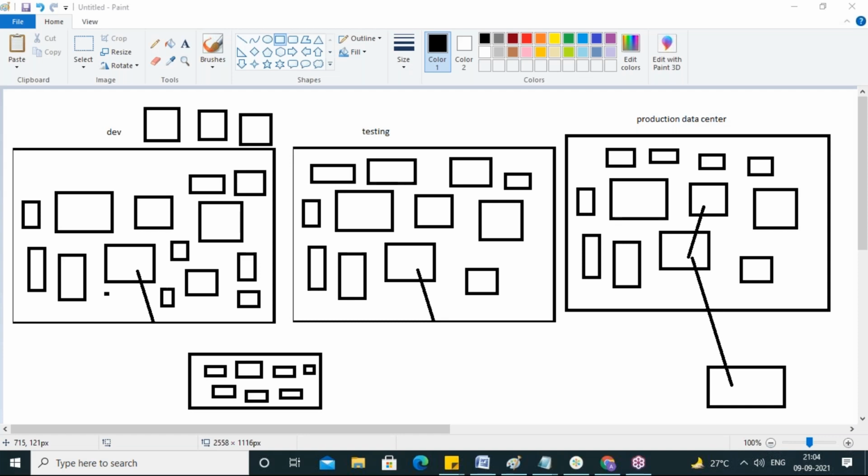But how are they able to complete it within 15 days? Previously, the same thing used to take 6 months or 1 year, that too with a huge number of people available. The development team, testing, production, hundreds of people used to work previously, based on the criticality of the project. So the team size was also big. They used to work a minimum of 6 months to release one version, maybe around 10 years back.